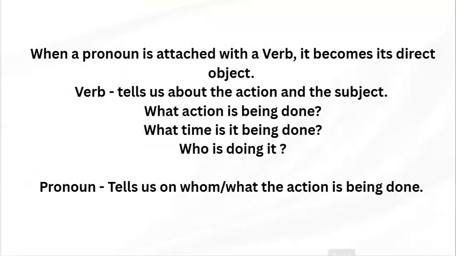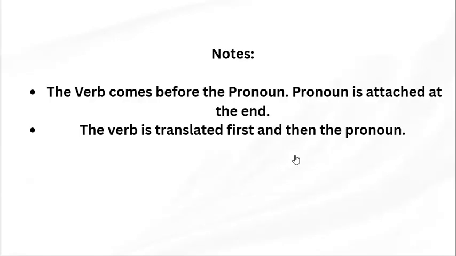Now, a few notes. In Arabic language, the verb comes before the noun. The pronoun is attached at the end. Then when you translate that verb, or the composition of verb and pronoun, do you translate the pronoun first? No. You translate the verb first and then you translate the pronoun, because the pronoun is the object of that verb. Okay, now let's look at some examples.